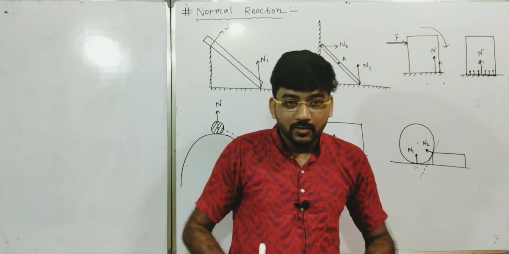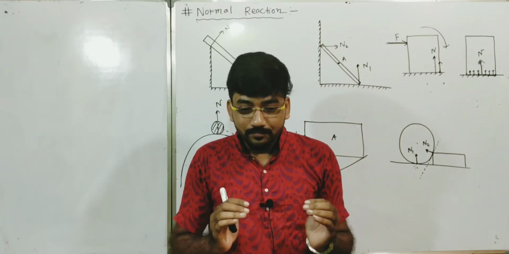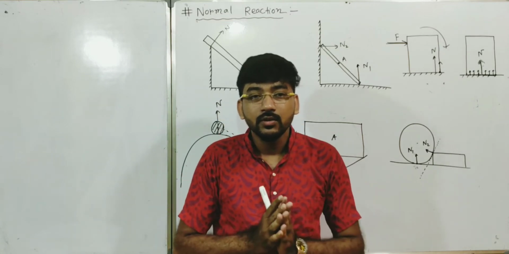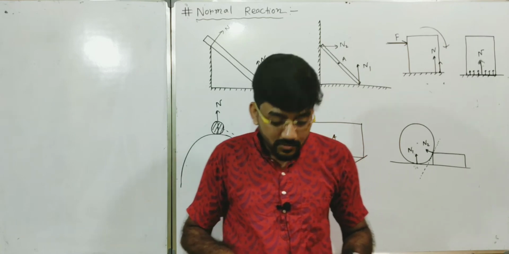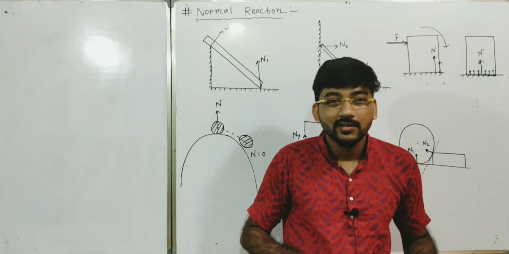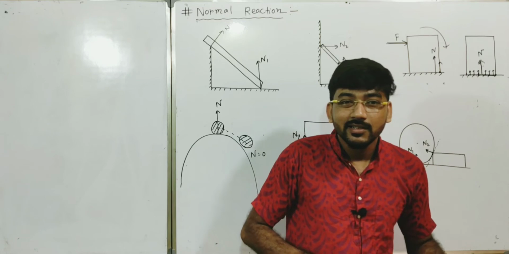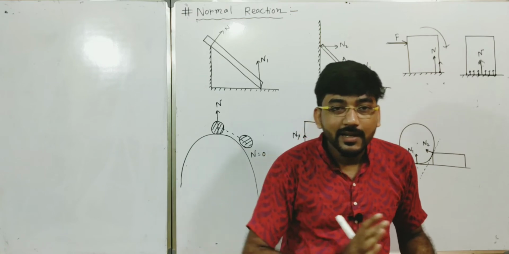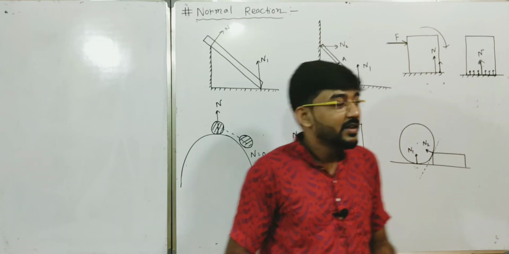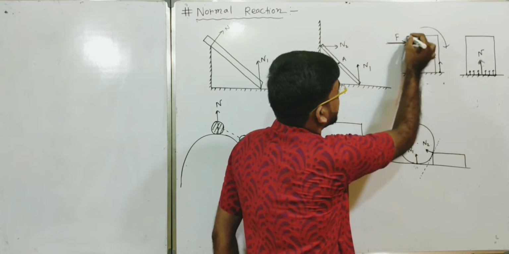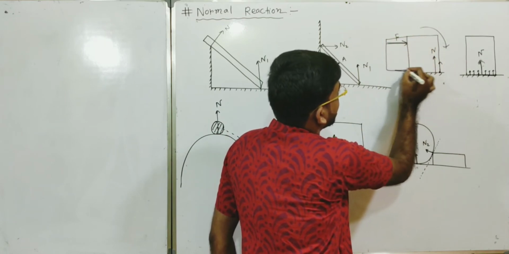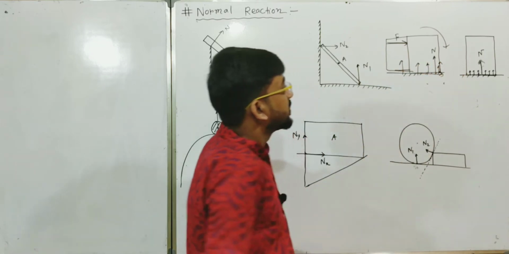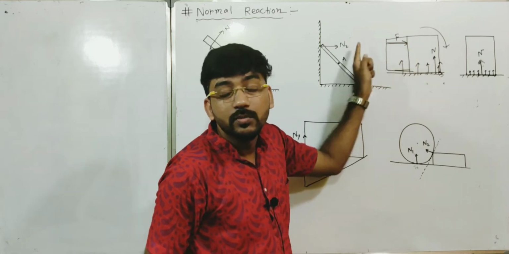But what do I have to do if I want to resist the force and prevent myself from toppling down? We sometimes extend our legs like this. Why do we extend our legs? We extend our legs so that the normal reaction has to travel more distance. If the object has a large surface area, then the normal reaction has to move more distance from this side to this side, so the required force will be more.